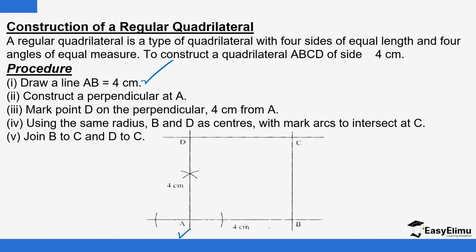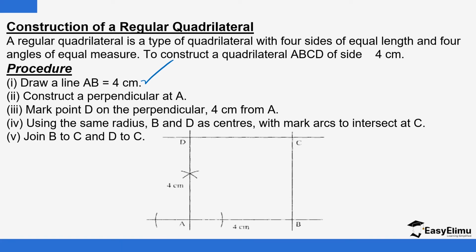So you start with the line AB, you mark A, then you measure 4 centimeters and mark B. In one of our previous lessons, we have tackled how to construct a line, for example, AB. So that's what you start with. You draw a straight horizontal line, and then you mark A, then you measure 4 centimeters and do an arc on the other end. So already we have AB.